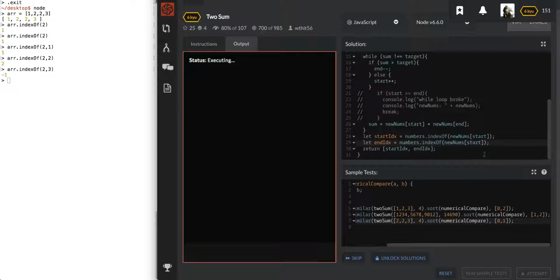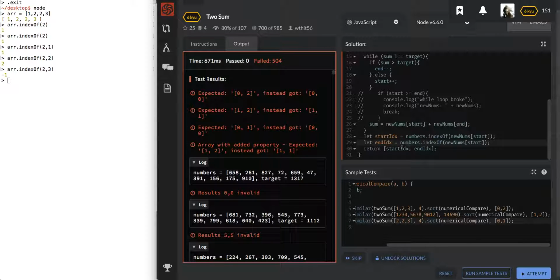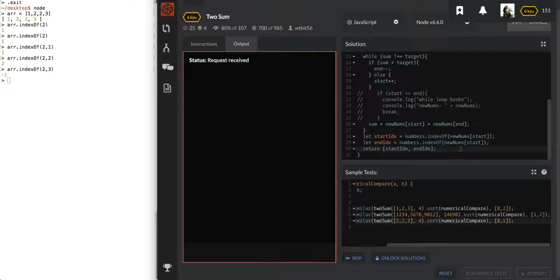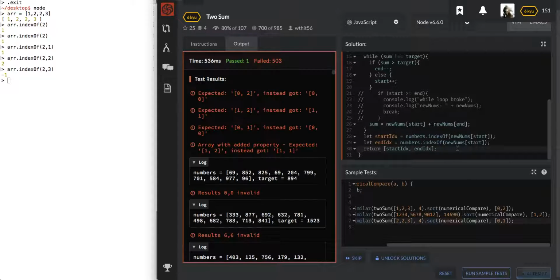Okay, I think I'm losing my handle on what the problem really is. Numbers.indexOf new nums of start. Okay. Now I pass. What the heck? Why is this?